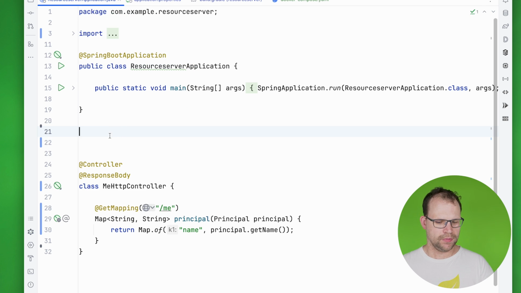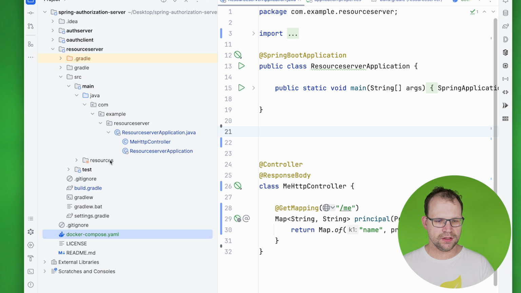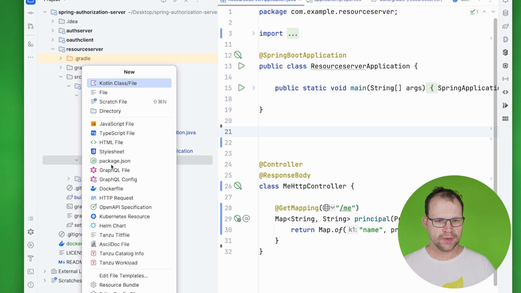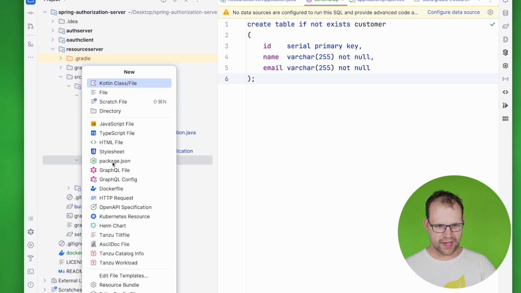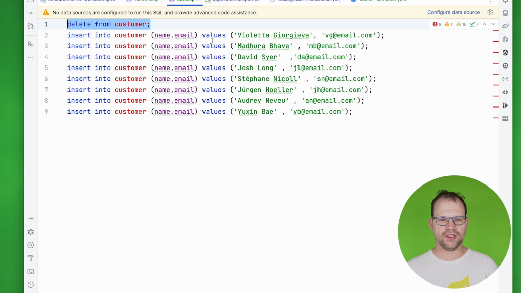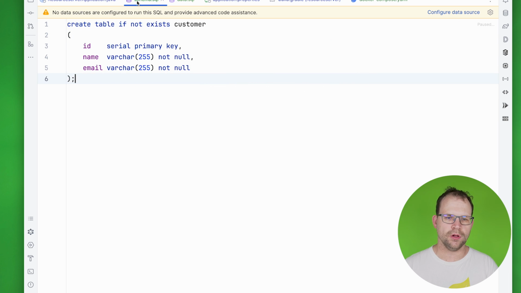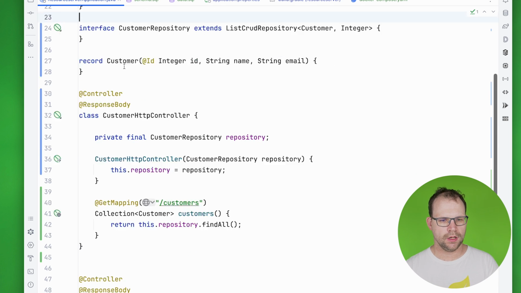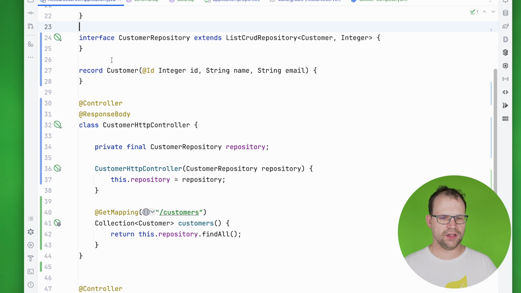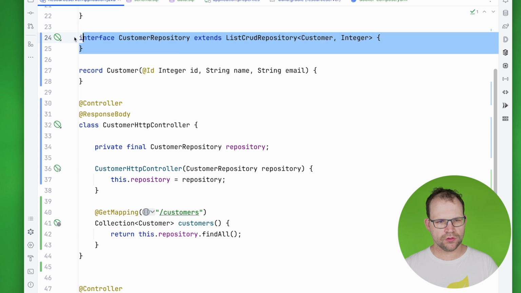Now, we're going to build a simple data-centric application. Nothing fancy here. But, of course, if we want data, we need a database, and we need to initialize some schema. So I'll create a file here, schema.sql, and then we're going to create some sample data, all right? So we're going to initialize the schema by deleting it and then just inserting a bunch of records into the table, which is called customer, which has 3 columns, ID, name, and email, all right? But now we need to create a Java representation of that data. All right, so now we have our repository, our interface, and our entity. This is a Spring Data interface.